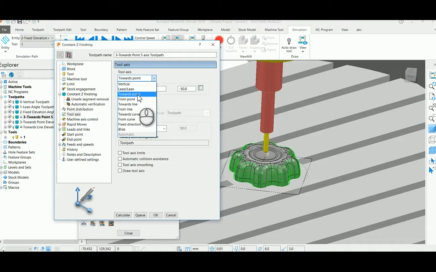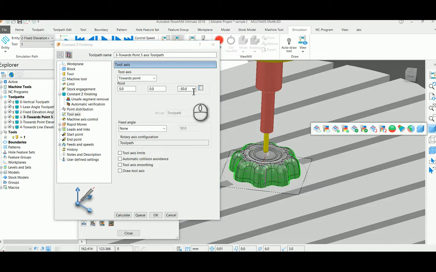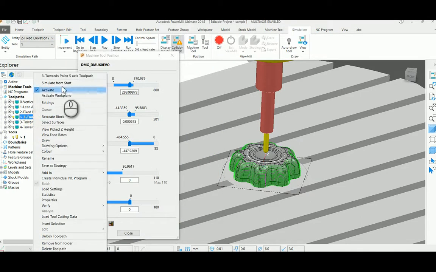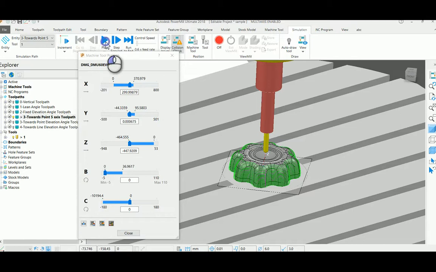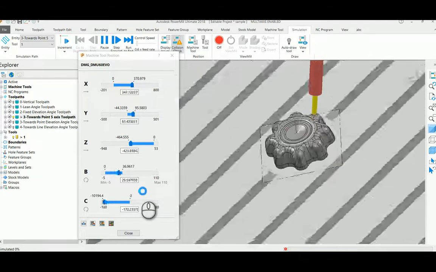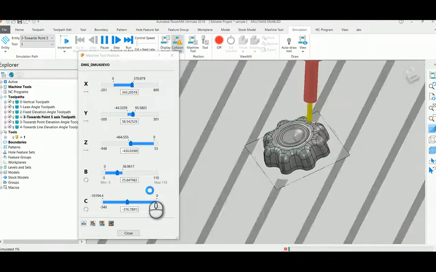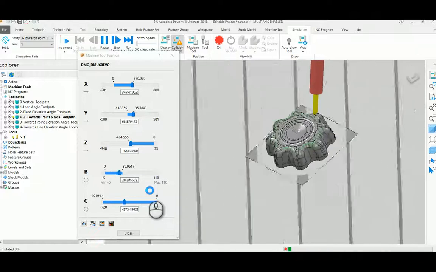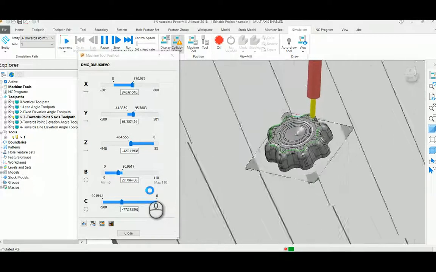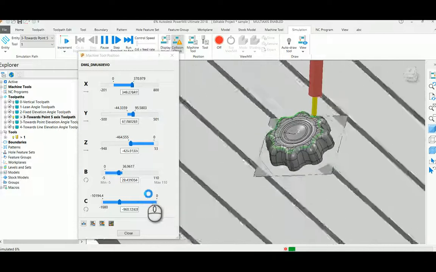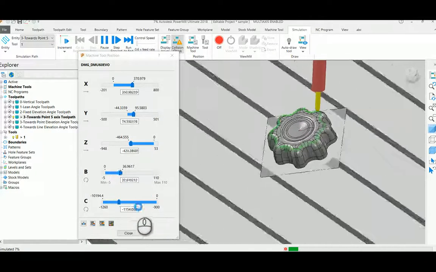option to set for this kind of punch, where you can see I have set the point at minus 50 mm in Z from the base of the table, and I am creating the toolpath. If I simulate the toolpath, we can see a more smooth motion of the rotary tables, but simultaneously both the rotary angles are involved. Both B and C axes are involved in this case.